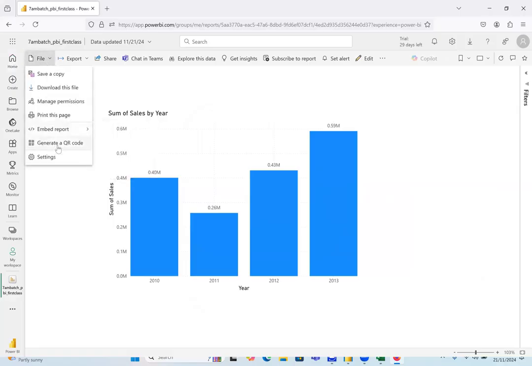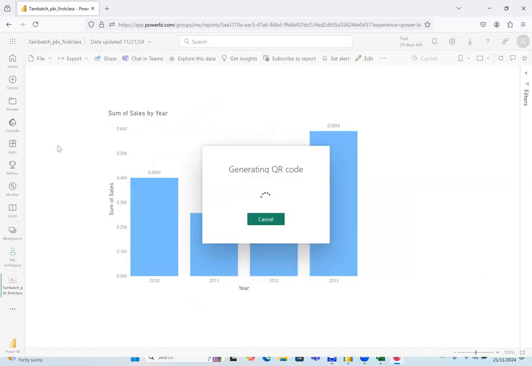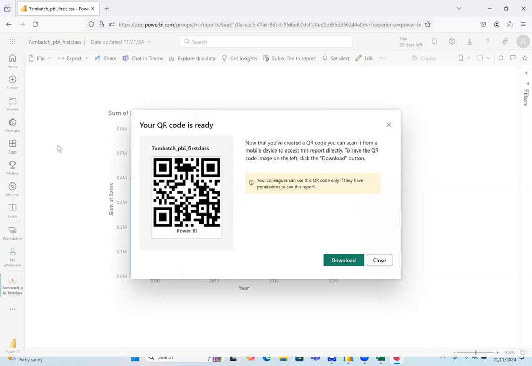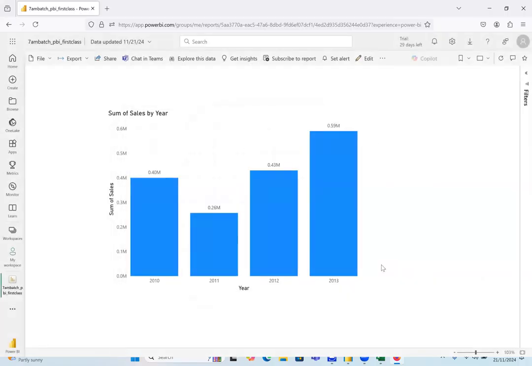I can even generate a QR code. If you scan it with your mobile, it will automatically ask you to install Power BI on your mobile, and you can view the report. For example, if you're the CEO of the company, you may want to view your business on the mobile only. These are very important. So like this, I can share. But in general, we won't do it like this in real time. We create something called apps, where we bundle all your reports and share those apps.